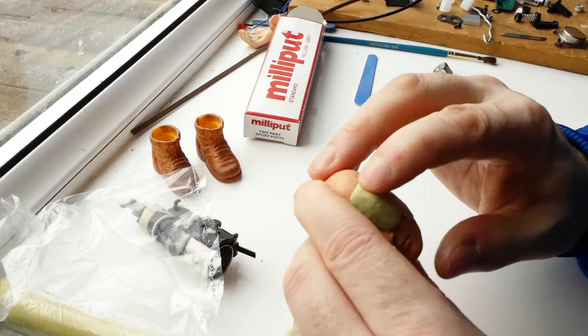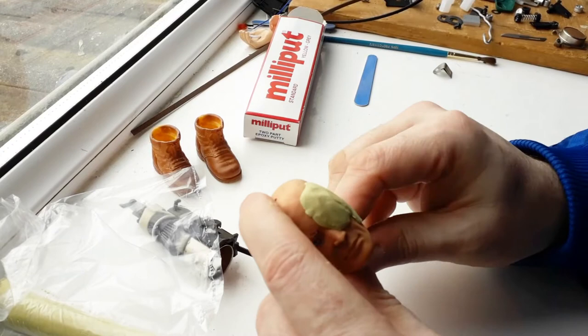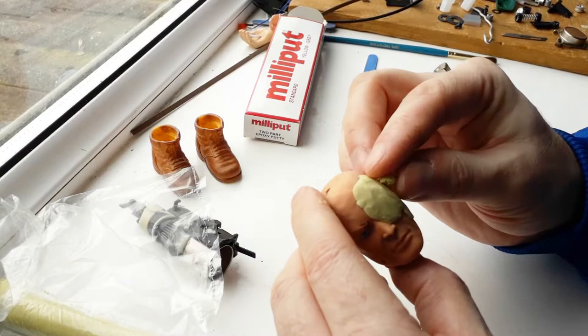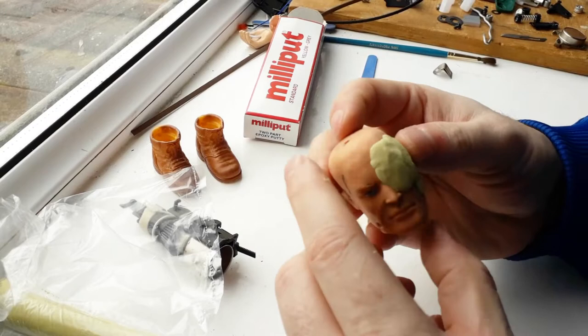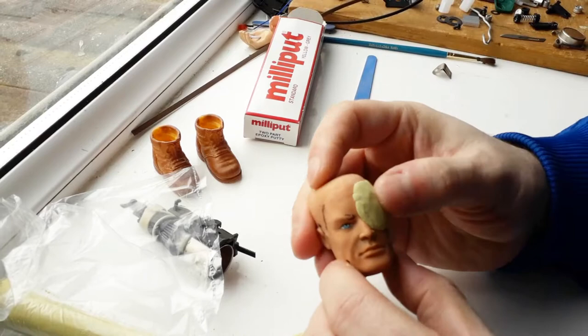Any more? Yeah, I guess so, up here. I can always add to this later on. I've got loads of milliput. I can mix some more up. It's kind of good. Okay. It's easy to smooth off. It's still sticky. You've got about, I would say, 20, 30 minutes to work with this before it starts going rock hard. And it goes properly hard in about 5 or 6 hours, I suppose.